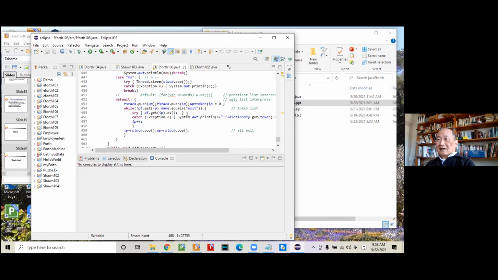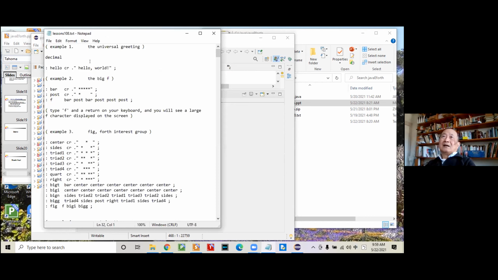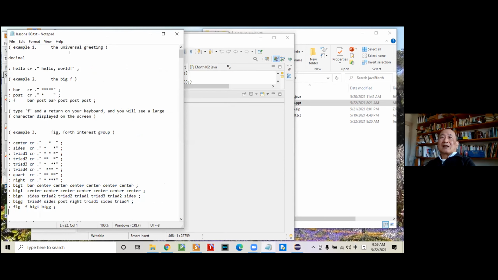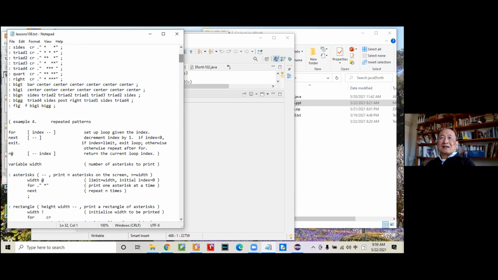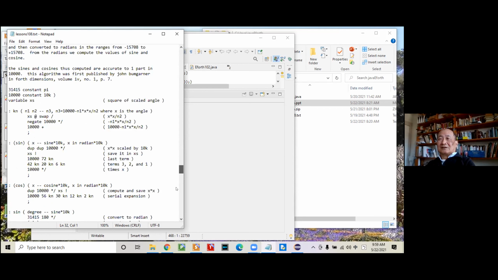Okay, the other thing I want to show you is this is the lesson 108. I've got 17 lessons there. Hello world, of course, is the first lesson. And then the FIG, it just writes out the big FIG characters in stars. And then all the lessons.